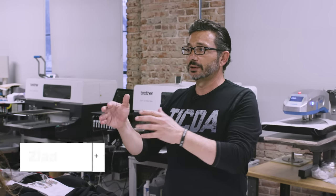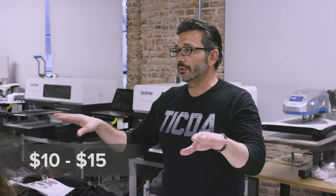So the four tiers — starting with the $10 to $15 price range. These are the inexpensive shirts that you'll find at Target, Walmart, certain airport locations, high touristy places. That's where you're going to find those shirts. These are more of like your carded open-end cotton shirts. Those are the ones that will be priced in that price range.